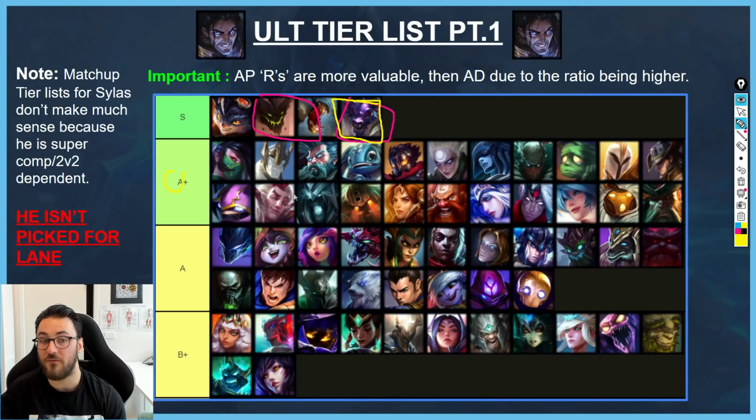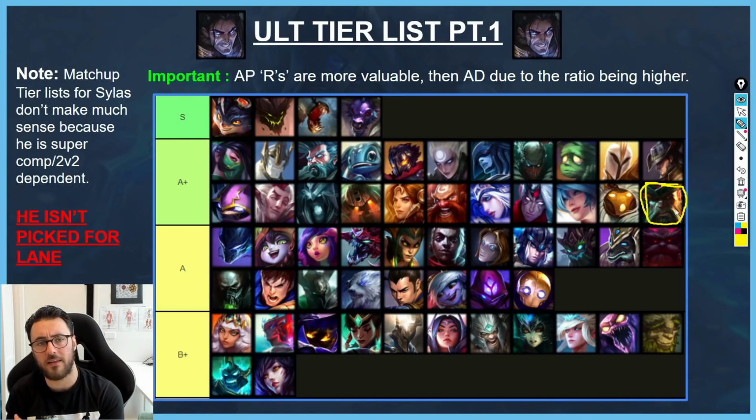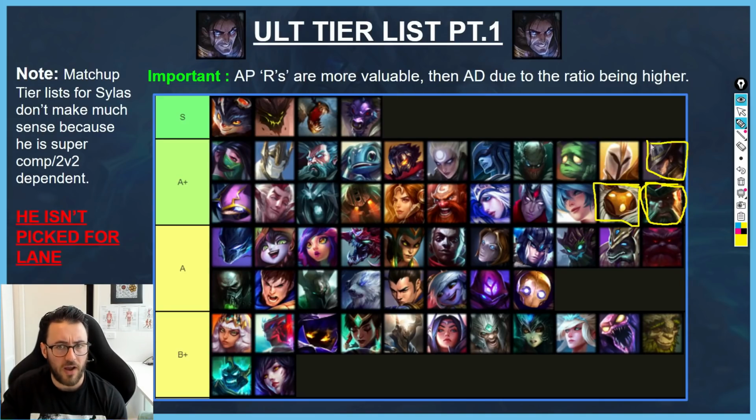But then we have the A+, very, very solid ultimates. As you can see here, a range of differing ultimates. Another ult that really caught me off guard is GP ult. I think it has a pretty good AP scaling on it. It's a very, very good ultimate. There's ones in here with no damage, but with a lot of utility, like Bard ult and Twisted Fate ultimate. And then there's the classic ones, like the Diana, the Lysandra, etc.